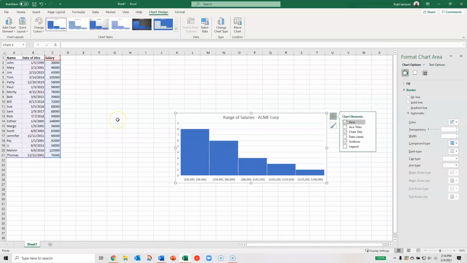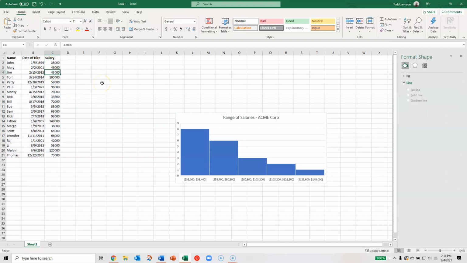And if you use the built-in functionality within Excel to create a histogram, you can actually change any of your values, and they will automatically change and be updated. So let's say, for example, John right now has a salary of $38,000.